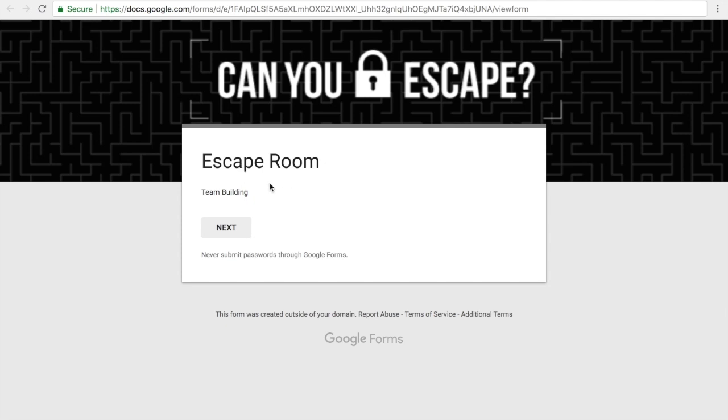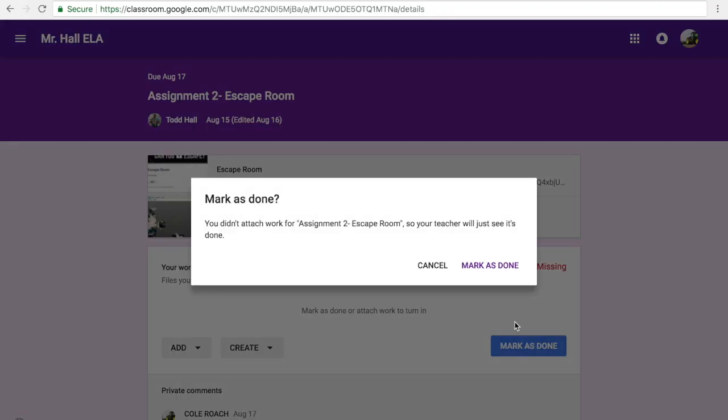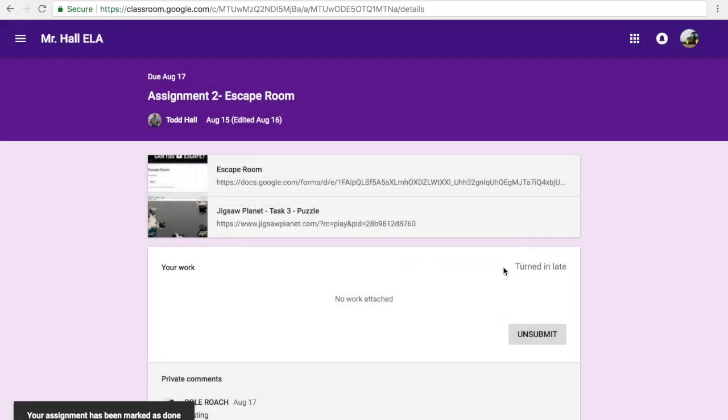And when you complete a Google form, I get the information. However, notice if you don't click mark as done, it's labeled as missing. So we're going to mark this as done. Also notice how this tags it as turned in late, and that's because it was turned in August 21st, and currently it's August 15th, so it is late.